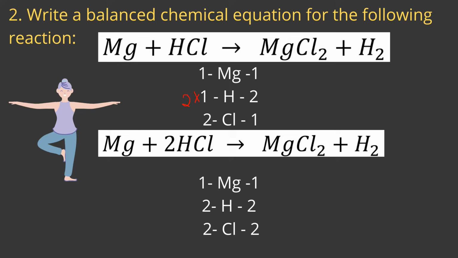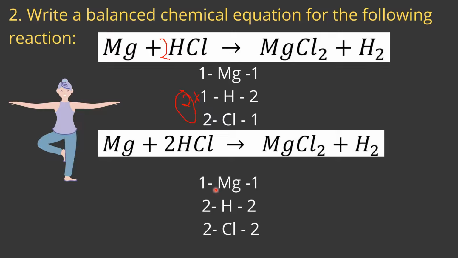That would mean I need to take this coefficient of 2 and just write it here. And if I do that, I will get this equation, the bottom equation, right? So you have Mg plus 2HCl giving us MgCl2 plus H2. After you balance the hydrogen, check before you proceed to the chlorine, because sometimes when you balance hydrogen, the chlorine also balances. So it's always important: balance one thing, check, balance another, then check. It's that kind of process, right?